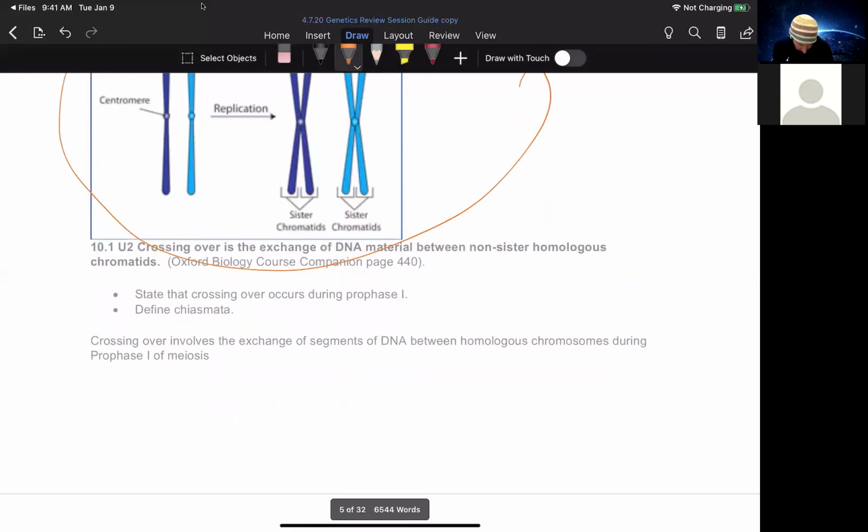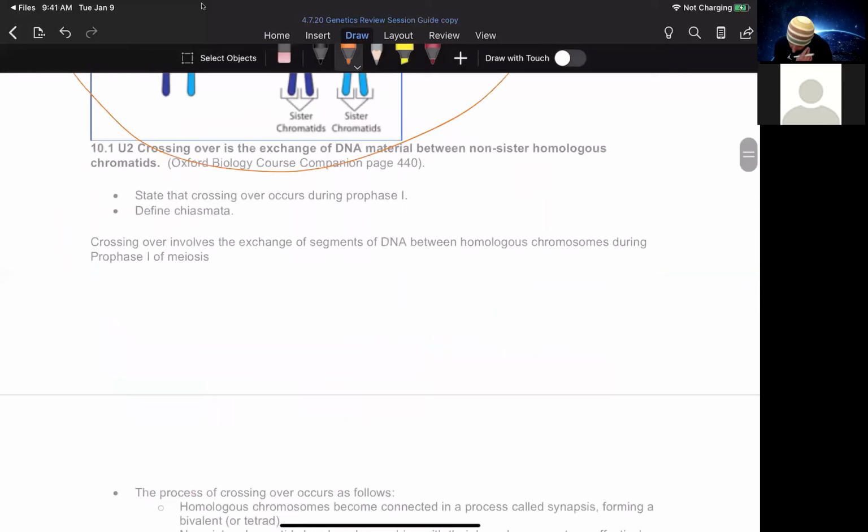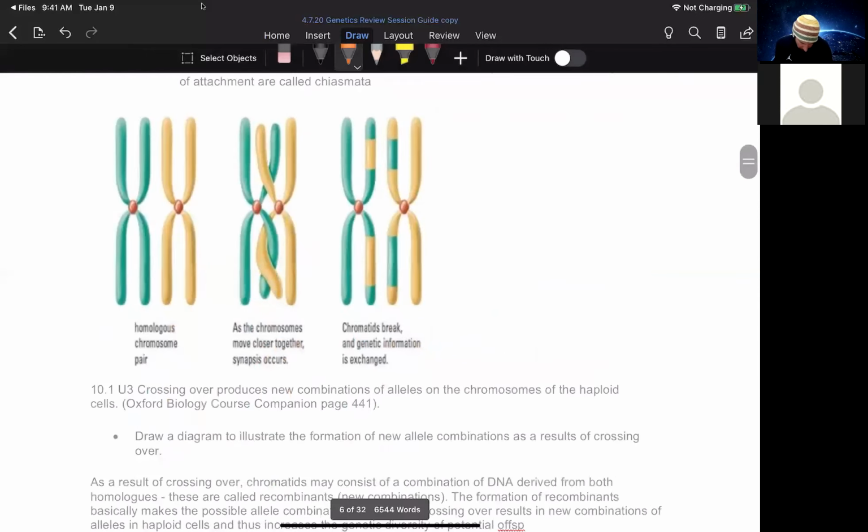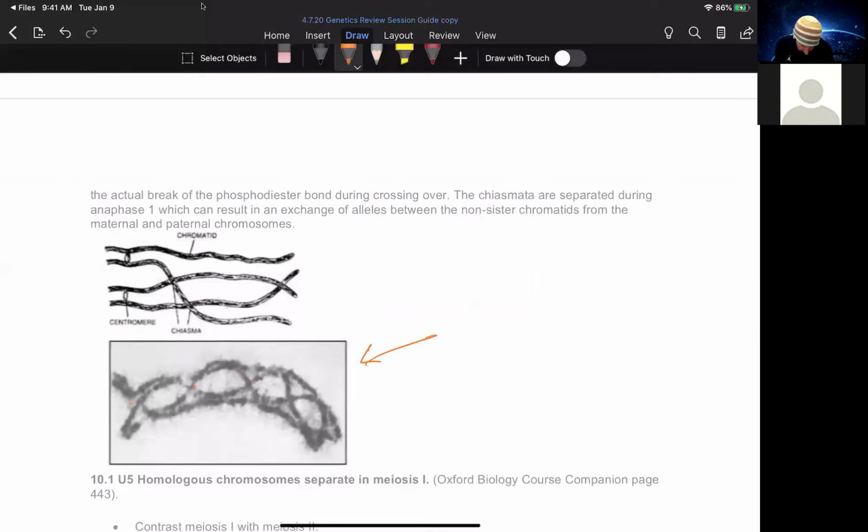So I'd go over that, crossing over. There's a good diagram here. Independent assortment. There are these pictures, and hopefully you get that multiple choice question where it says to number the chiasmata and you just have to count the X's. That's a really easy question. So for that one, it would be 1, 2, 3, 5? Yep, 5. Those are about as easy as it gets on the IB test.